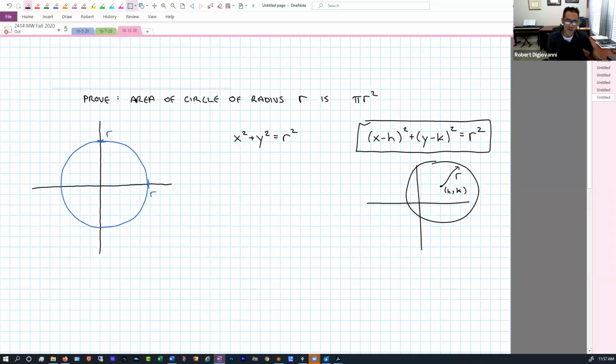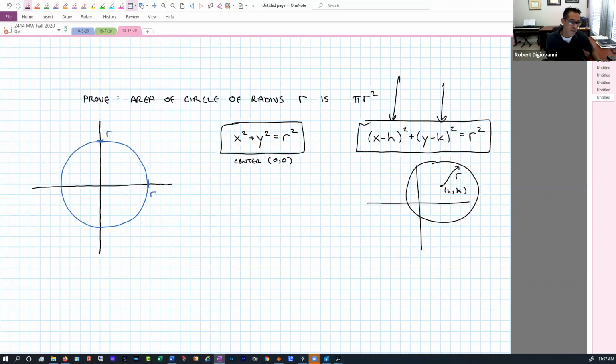Now, if you move that circle to the origin, in other words, you put the center of it at (0, 0), then it becomes this. Okay, so this is centered at 0. So that's just taking that formula, replacing h and k with 0, and then you get the one on the left, right?